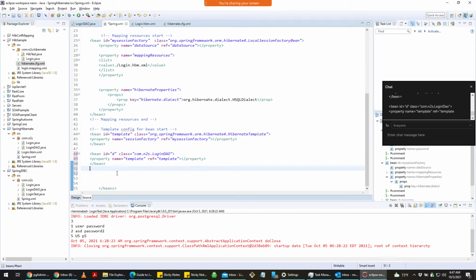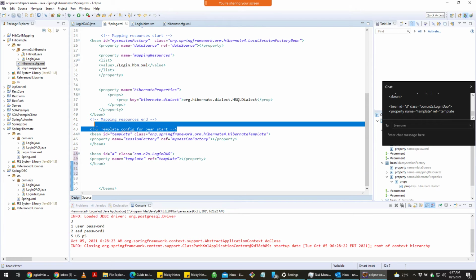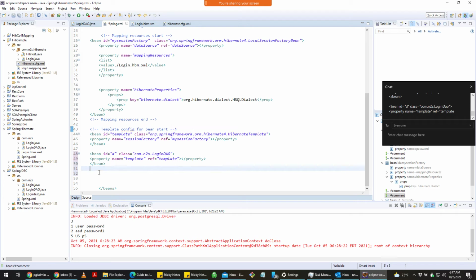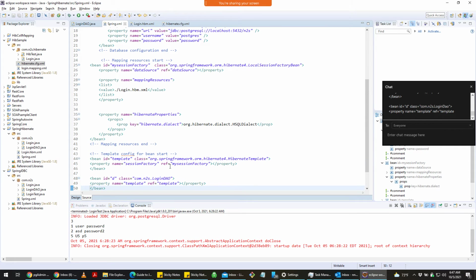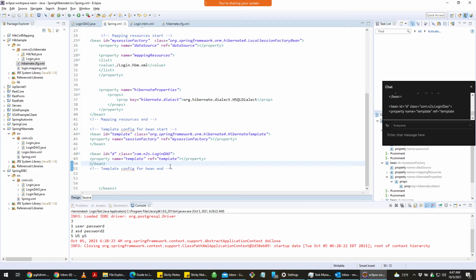Okay, now copy line number 43 comment and put after that, and make it template config bean, and the last item is going to be your transaction manager. So we talked about it, programmatic or declarative, why we need transaction management, everything we talked. So here we are doing declarative transaction management. Copy paste after line number 53.